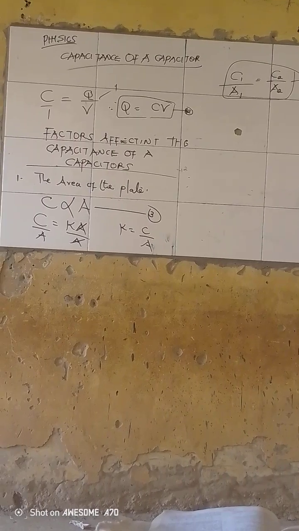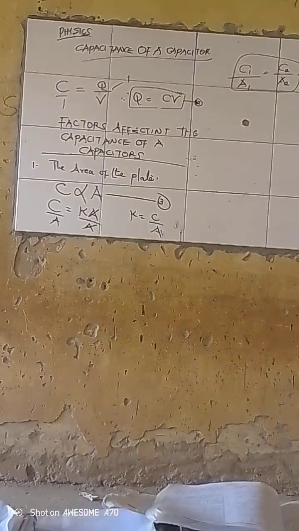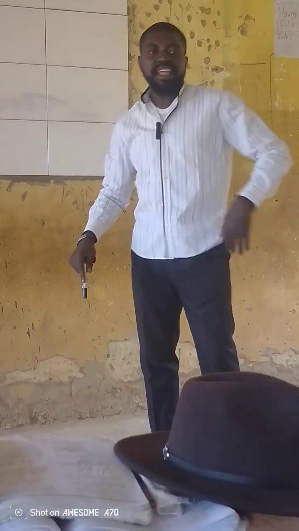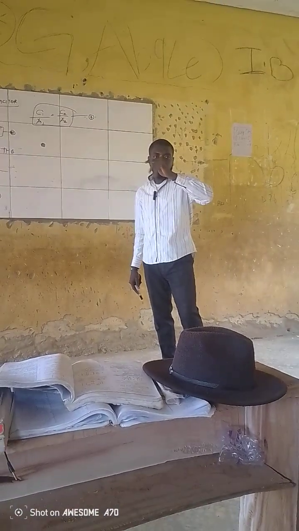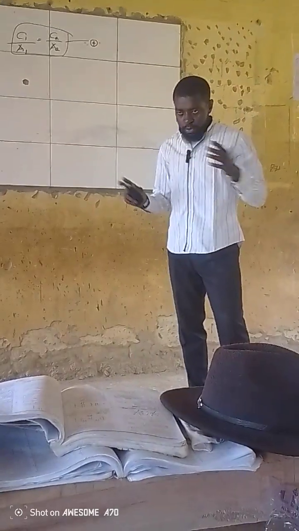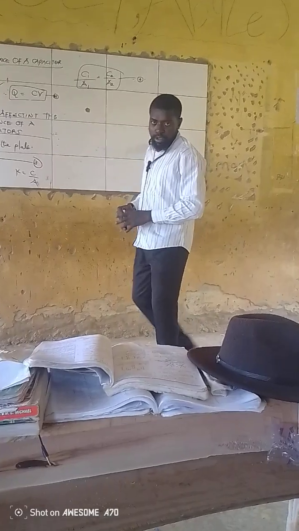Equations under capacitor, the capacitor definitely will come out. Electrostatics I taught you will also come out. When I finish from here, I'm going to enter current electricity. This will come out. And after current electricity, I'll enter AC circuit. Then we are done with anything that has to do with electricity. All these and current electricity are under DC, which is direct current. Direct current flows in one way, then alternating current varies.